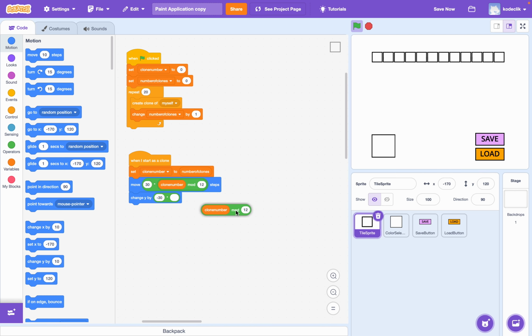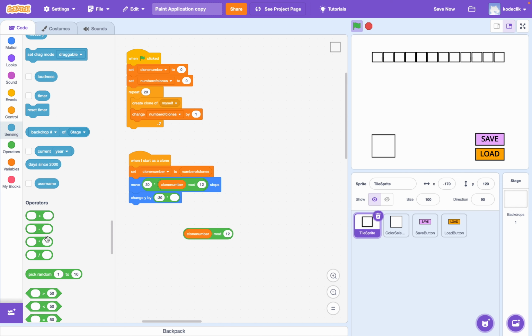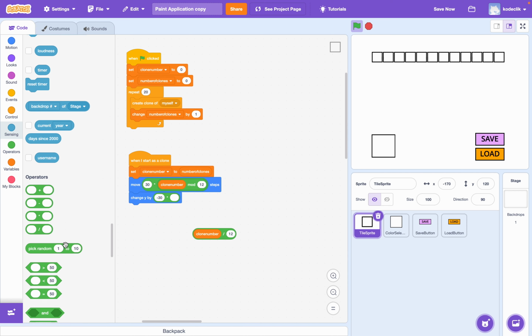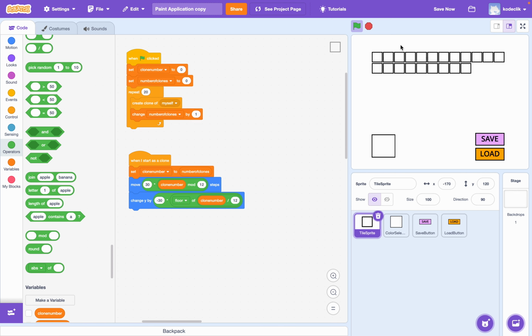And instead of doing mod this time, we want to say clone number divided by 12. If we go back to our 17 and 12 example, clone number divided by 12 would be 1 point something, right? So we just want to take the 1 part of that, not the decimal part. So we can use this floor function, and that will just take the whole number part. It won't take the decimal part. Once we do that, we see it wraps around pretty nicely, and let's say we want to do this 96 times. That will give us 8 different rows of 12 columns.